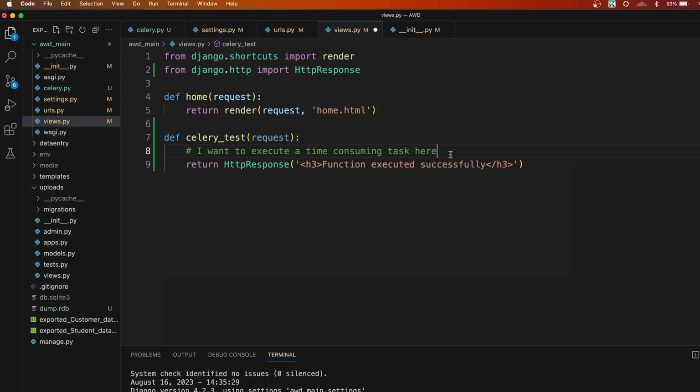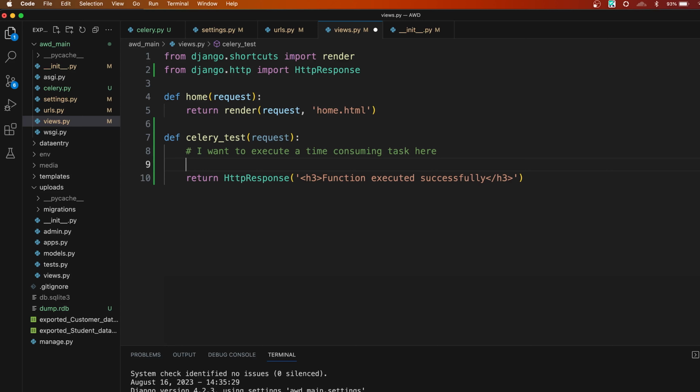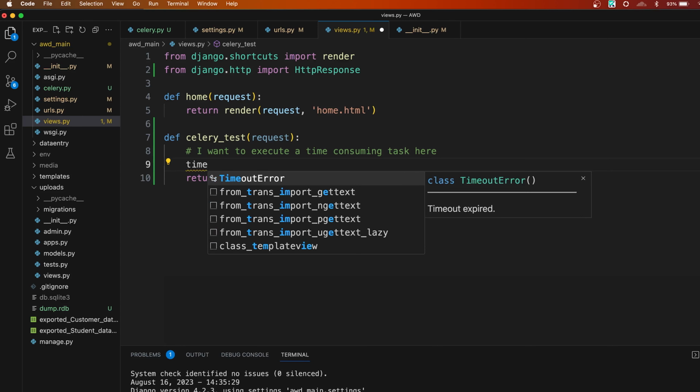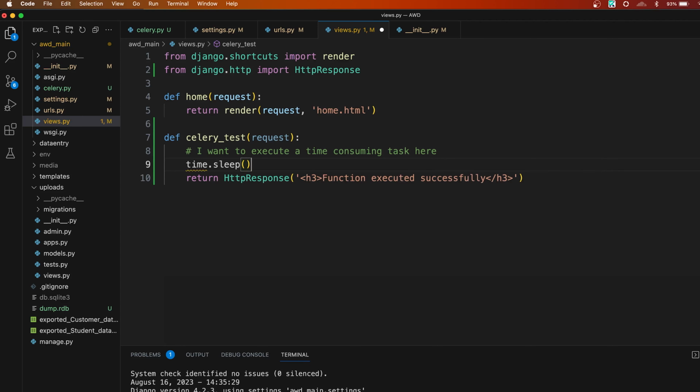I'm not going to send any bulk emails from this function, nor import or export any huge data from here. What I'm going to do is just say time.sleep. time.sleep will take 10 seconds. I'm just going to sleep for 10 seconds here.